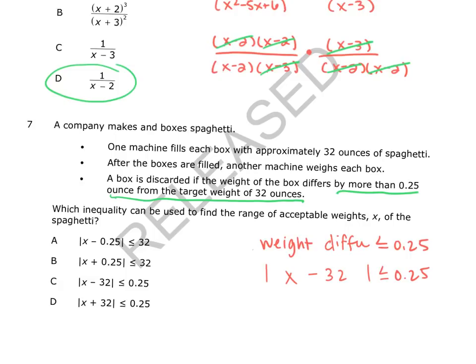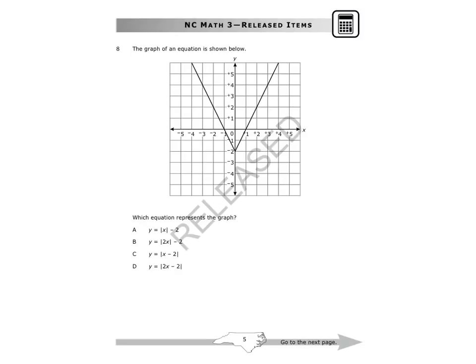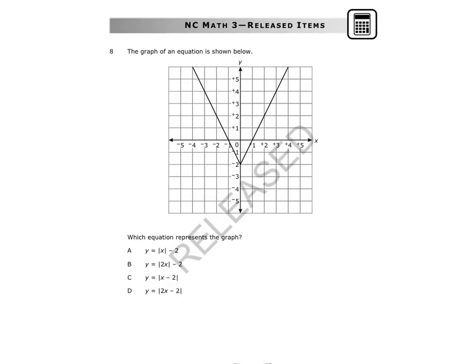It'll graph it for you and see if it falls in the shaded region. I'll show you this one on Desmos too for funsies. I would do this on Desmos, but I'll real quick go through. We know it's been moved down 2, right? Because normally our absolute value, just to show you where your parent function falls under, goes directly like this. So I know it's gone down 2, so that means that would not be D or C because those would be moving to the right.